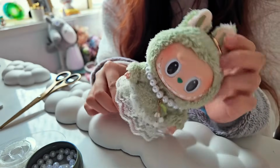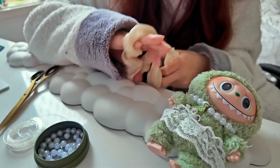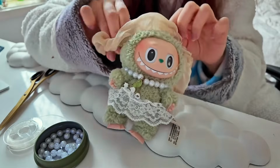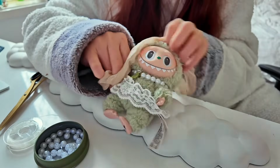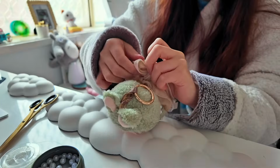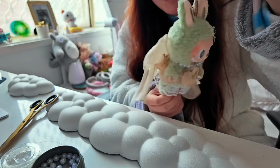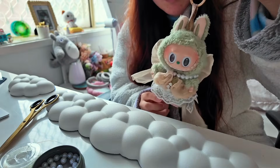I really wanted to create a cute fairy Labubu, and I don't really know how to make wings, but I found this scrunchie that I have, and it's a really pretty shiny fabric and it has a bow detail attached, and I thought that the big bow kind of looked like wings, so I'm just going to put it around the Labubu as a top and hope that the bow at the back looks like little fairy wings.